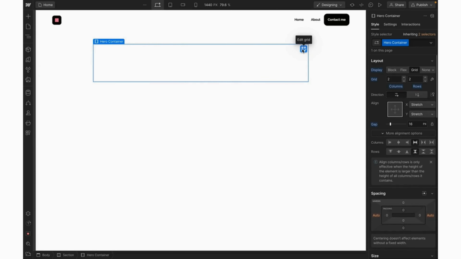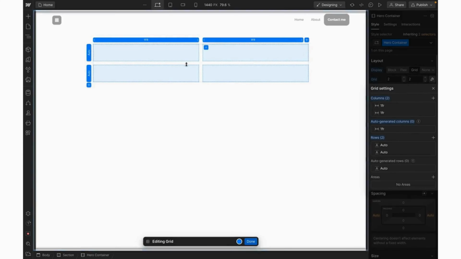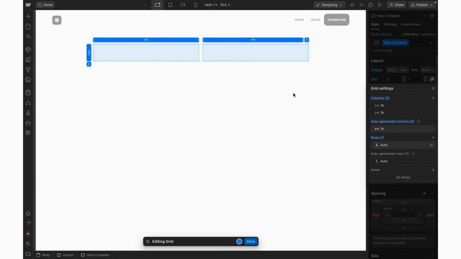At the moment, if we click on this edit grid icon, you can see we have two columns and two rows by default. That's the default grid we get when we make a container or div or any other element that we can apply grid to. Once we make it a grid, we get a 2x2 column-row grid by default. But right now, we just need 2 columns and 1 row. So I'm going to delete 1 row. And then we have it. The next thing is to resize this grid appropriately to fit our image and text accordingly.